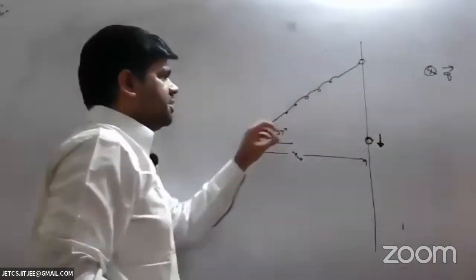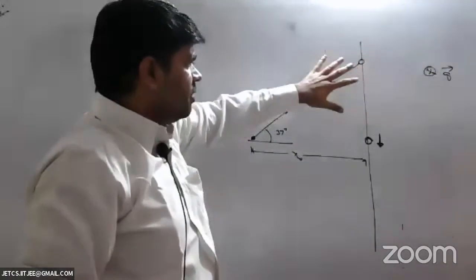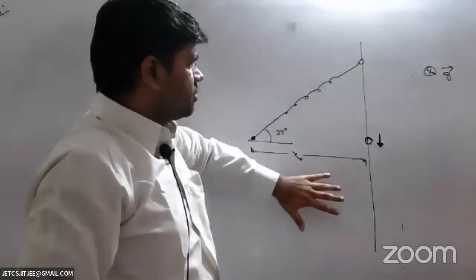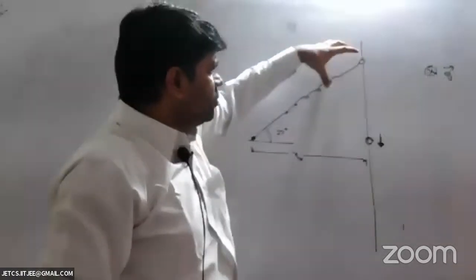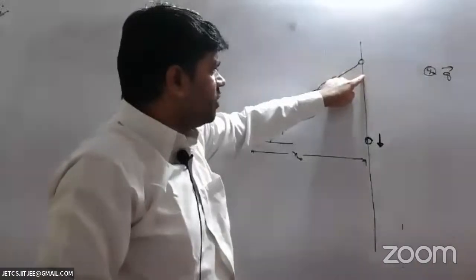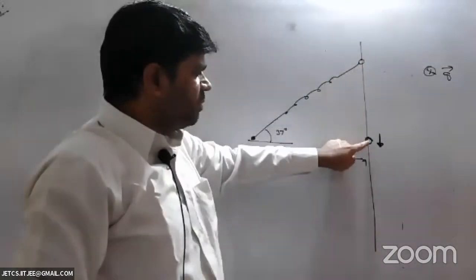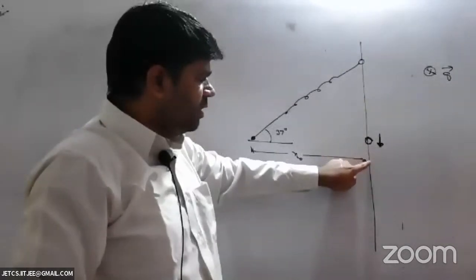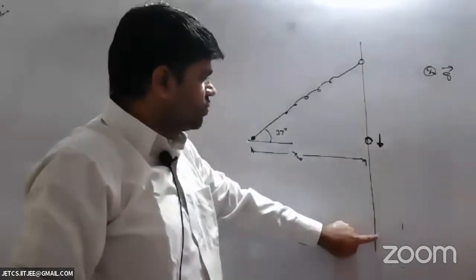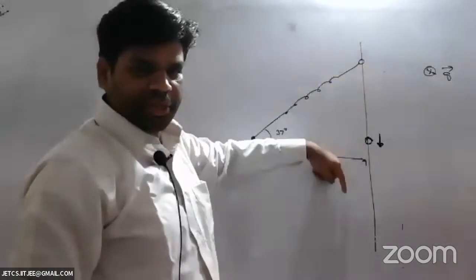What happens here? I stretch the string like this. It's horizontal, you're looking from above, it is in the horizontal plane. So when stretched, the spring will get stretched. It will pull the bead here. Force will have a component along this, because of which it will accelerate. It will accelerate, gain speed, overshoot from here, retard again, and stop here. So symmetrically, the particle oscillates from here to here.